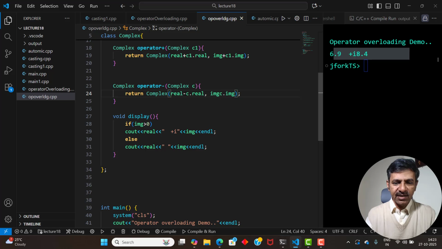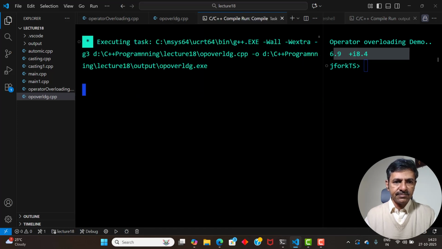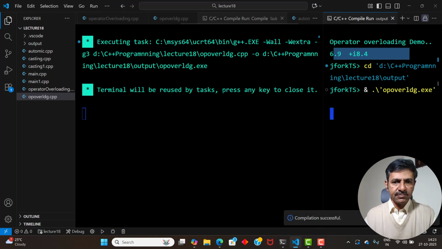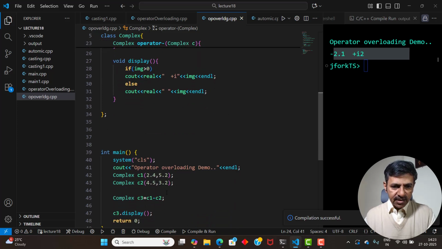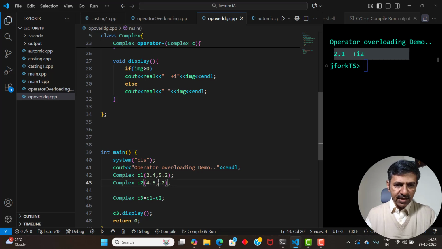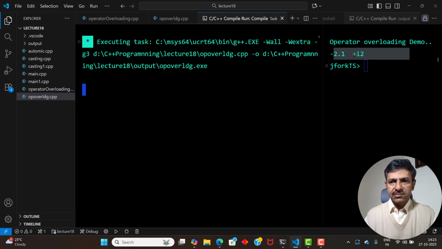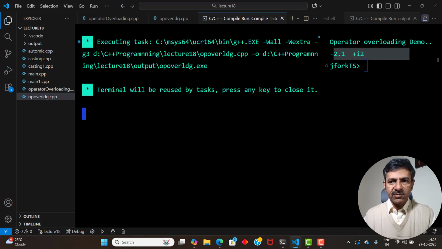While implementing, we should subtract the real parts and the imaginary parts. Okay, so as you can see, minus 2.1 I2, but if I increase this to, let us say 8 or 9, whatever, a slightly larger value, then the second part, the imaginary part, will have a minus sign.